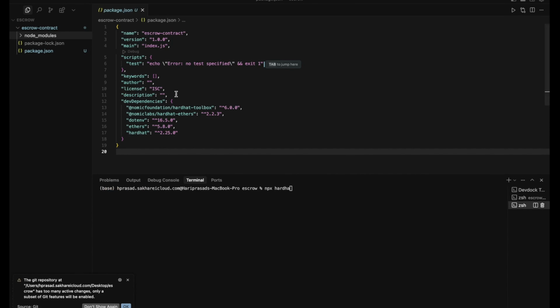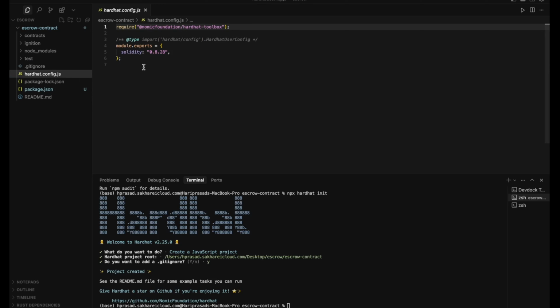So contracts is the folder where we are going to write our contract. Node modules is the folder where we add all our packages and dependencies needed for our project to run successfully. In test, we add the test cases for the contract. Gitignore is mostly used at the production level, where we add all the files that we don't want to push to the GitHub workspace.